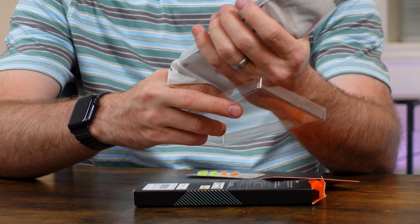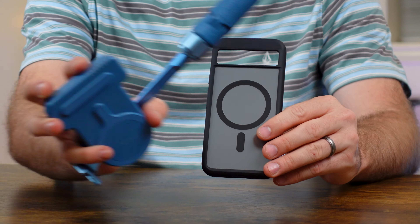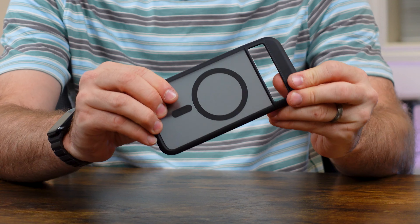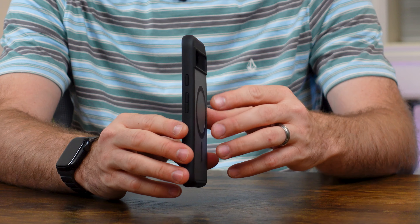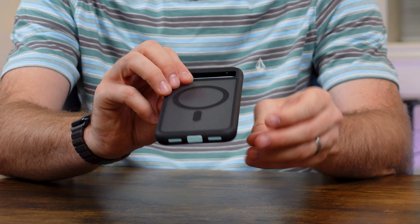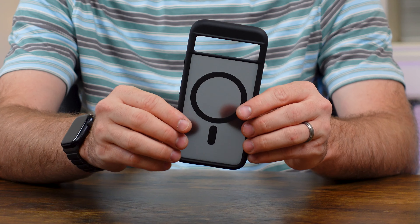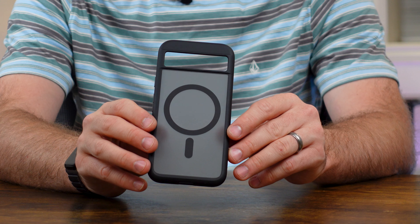What's awesome about this case is that it utilizes magnetism to connect MagSafe related products to your phone. It's made of high quality polycarbonate material that's going to give you drop resistance in the event of a mishap. It's got rubberization to give you insulation as well, all the punch outs and cut outs, and it's semi-opaque so you can still have your color show through the device.